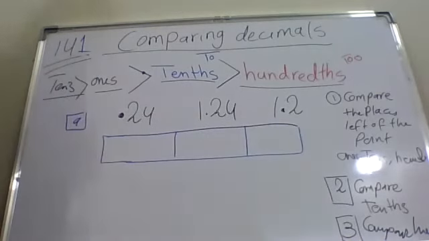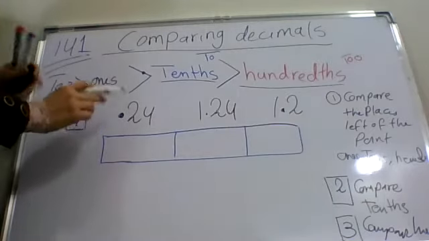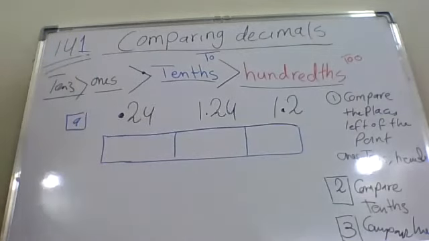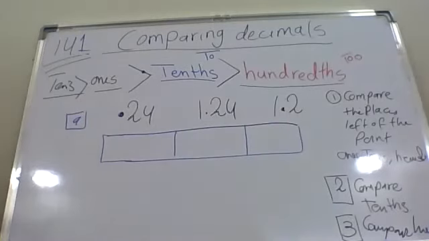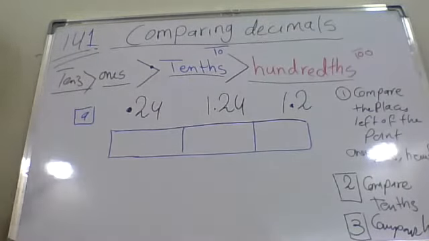First, we need to compare all the numbers before the point. I have here 0, nothing. I have here 1, and I have here 1. Sorry, just give me 1 minute to make sure what they want. So this is Try This on page 141, and they want us to compare the numbers. We need to begin with the greatest, so we need to order the numbers from the greatest. So which one is the greatest?